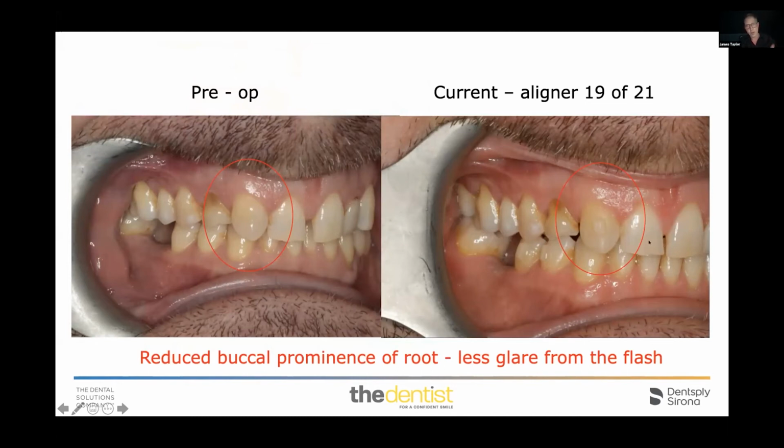Once I've done the whitening, once I've done the bonding, once I've reshaped this lateral, it's going to allow me to have a much better aesthetic outcome. But I thought, although these aren't the prettiest pictures, you can see where my mind is with respect to this. And then once this is all done, we'll extract the 2. We'll do an immediate implant with immediate loading, and he'll be almost finished at that point.